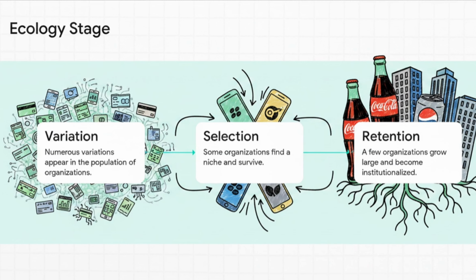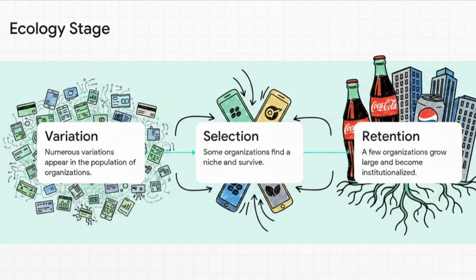Population ecology theory treats businesses literally like species in nature. Let's walk through these evolutionary steps. Step 1 is variation. A massive number of variations suddenly appear, like the huge boom of tiny fintech startups offering digital banking. Step 2 is selection. The environment is utterly ruthless here. During the brutal smartphone wars, BlackBerry and WebOS couldn't adapt to touchscreen ecosystems, so the environment mercilessly selected iOS and Android as the winners. The giants that couldn't adapt went extinct overnight.